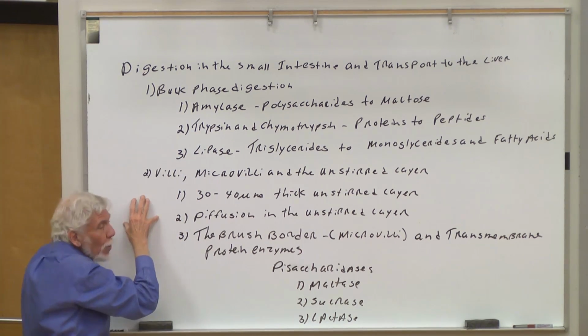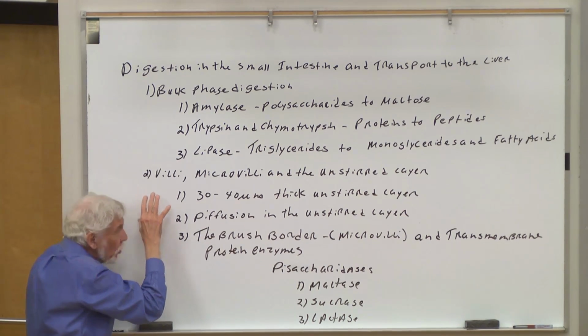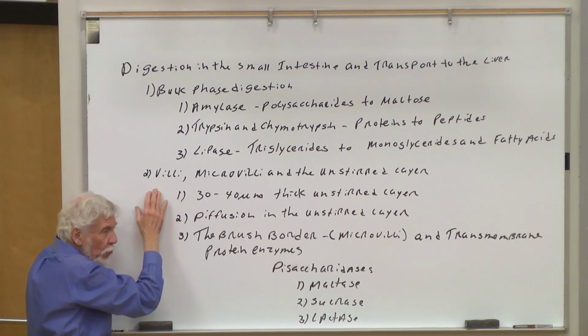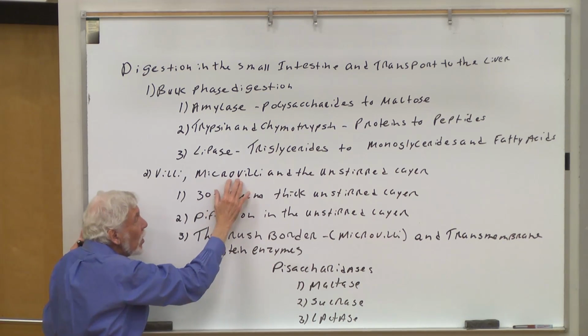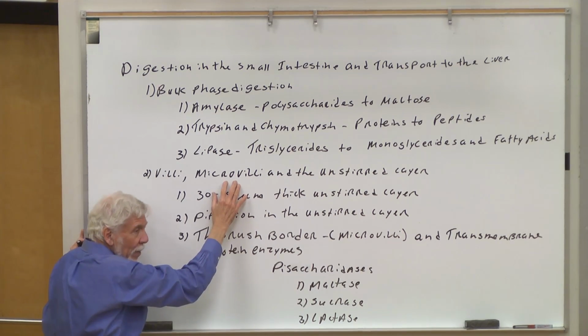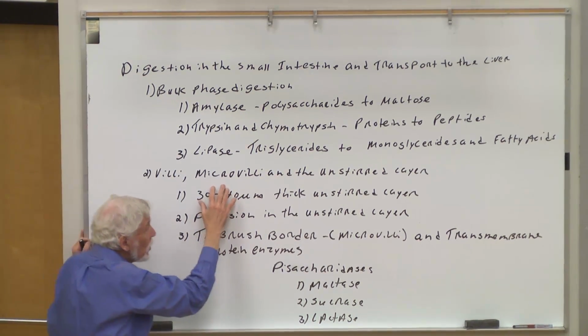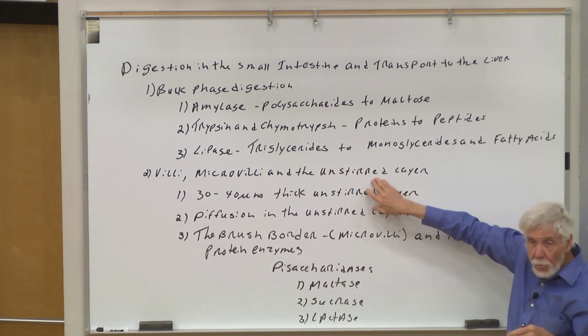And then we're going to talk about the anatomy. The anatomy here that I want you to hold on to is that the villi are multicellular structures. They're composed of hundreds of thousands of individual enterocytes. But each enterocyte has an extension of its plasma membrane called a microvillus, or taken together, the microvilli. In the microvilli, these finger-like extensions of individual enterocytes peek up into the unstirred layer.